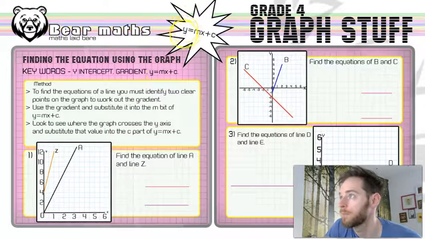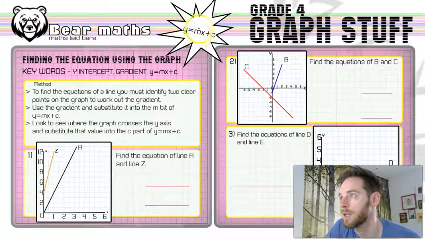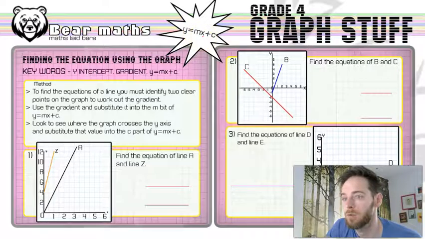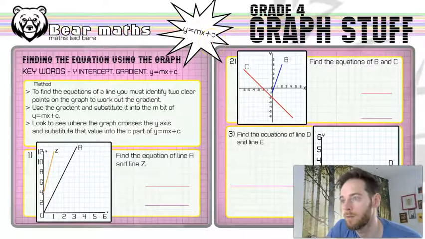The y, all right, is representing the y coordinate value. Equals means is the same as. M represents the gradient. So whatever the gradient is, you take out the m and you put in that number for the gradient. The x is the x coordinate value, all right? And we use the y and the x values at some point to work out what other values are, but not in this particular example. We just leave them where they are. And the c value is the y-intercept value, all right, where the graph goes through the y-axis.